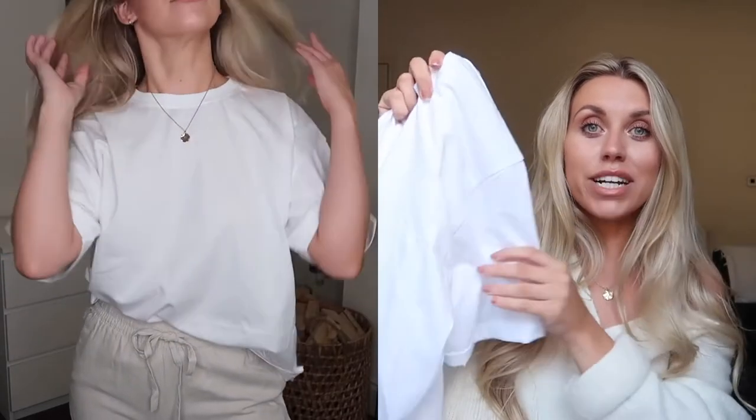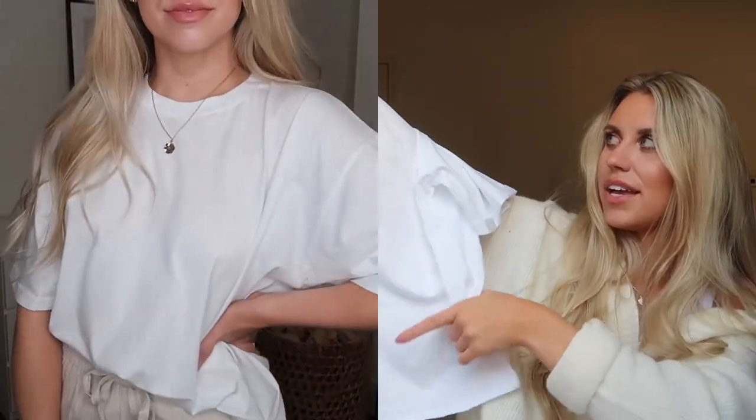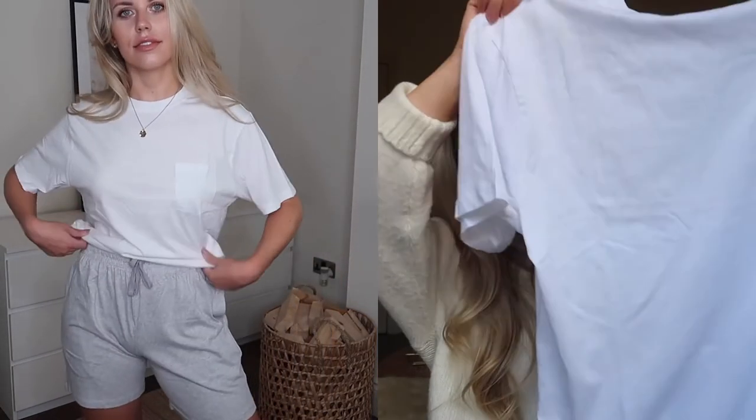The next item is again from the Primark Cares range. I sized up to a large in this one just because I wanted an oversized everyday white tee. I feel like you can never have enough of these in your wardrobe, and these are only £4. They feel really nice and thick and good quality, with a little turn-up on the sleeve. I tend to half-tuck a t-shirt into whatever I'm wearing, whether it be leather leggings or jeans. I also picked up this two-piece set from the wellness range for £9, made with organic cotton. I got it in a medium — it's a pyjama set, but the top is the same fabric, another oversized white tee I could definitely wear not as PJs. The shorts are nice and high-waisted with a pocket as well.